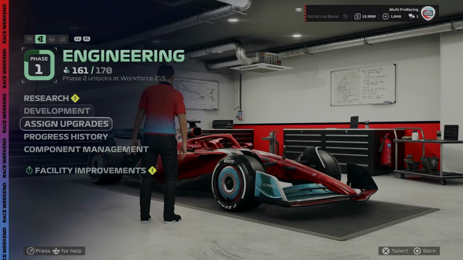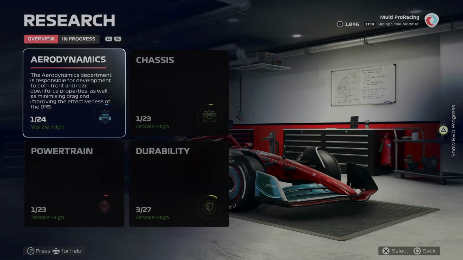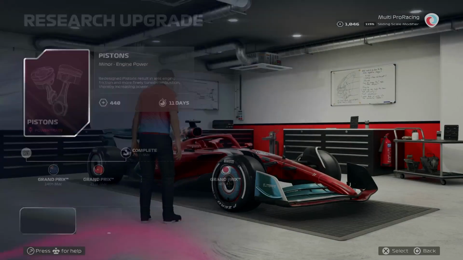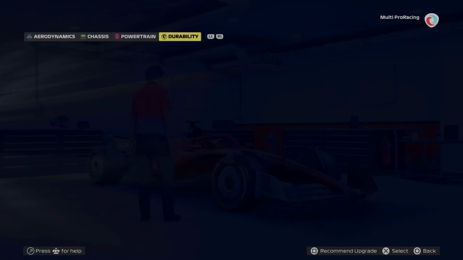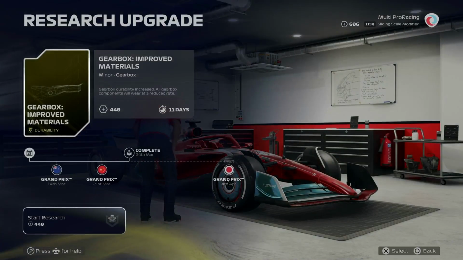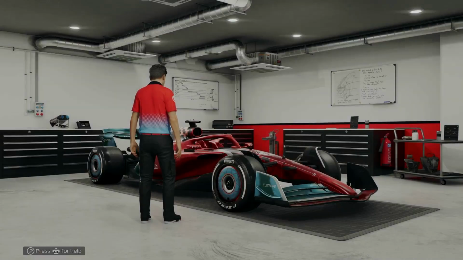So yeah, let's take a look here at the research. And let's take a look at powertrain. Let's do this, 440 there. Yep. Okay. Oh, close, we don't want to cancel it. Alright, and then durability. Let's take a look here. Spend some coins there. Alright, great. So we've done that.